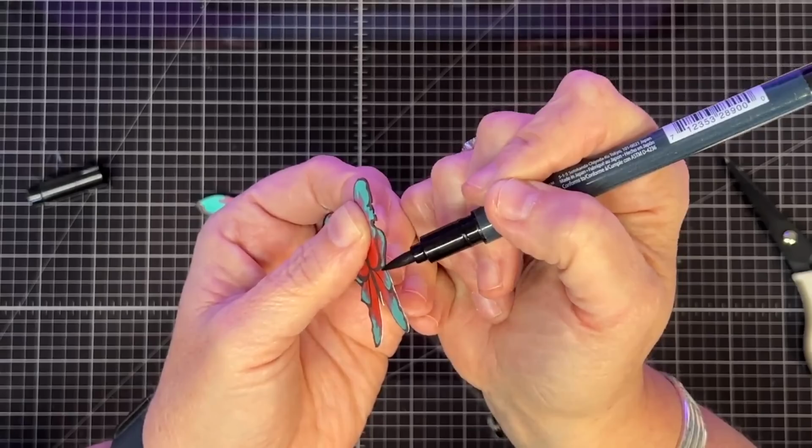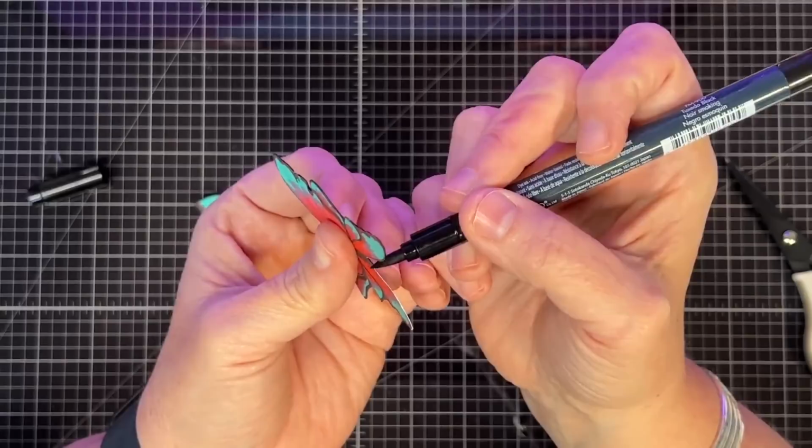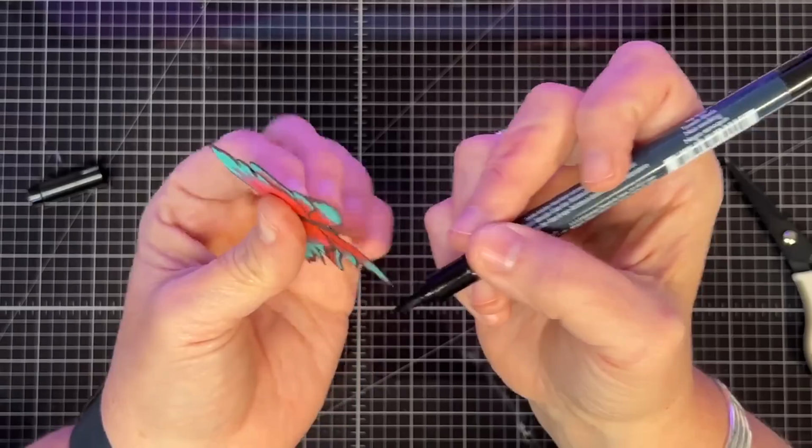So I'm going to run around and do this. Now, I'm trying to be careful not to color on the back of this guy. Sometimes my marker will slip and I'll get on the back. I want both sides of this butterfly to be a feature. You'll see that in a minute when I show you the secret ingredient that makes this one work. But for now, I just want to make sure all of that black coloring stays on the outside edge and not on the back.